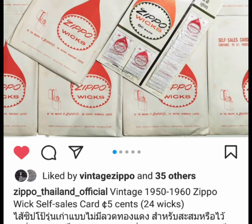And maybe you can consider my sharings and look towards these Southeast Asian countries, such as Thailand, to look for loose Zippo components that you may need, if it's not too expensive, of course.